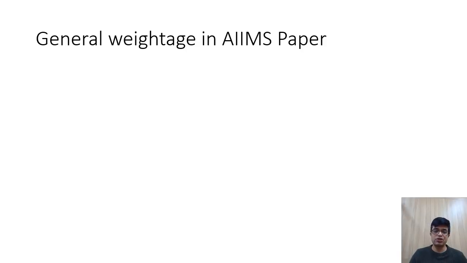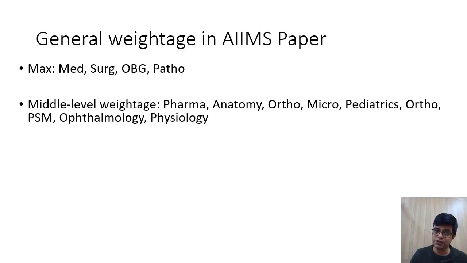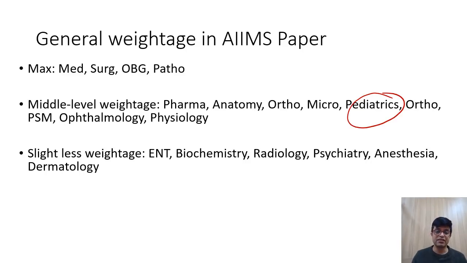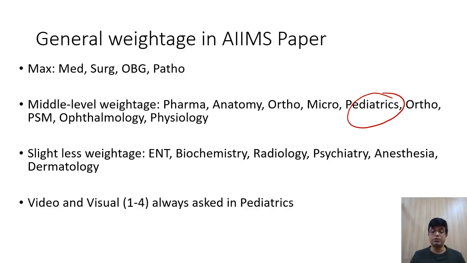What is the general weightage? Maximum MCQs, like in any other question paper, are asked from medicine, surgery, obs, gynae and pathology. Middle level weightage: pharmacology, anatomy, orthopedics, micro, my own subject pediatrics, particularly neonatology, PSM, ophthalmology and physiology. Slightly less weightage is that of ENT, biochemistry, radiology, psychiatry, anesthesia and dermatology. And videos and visuals are always asked in pediatrics. So if you are preparing pediatrics, always look at image-based questions and videos as much as possible.